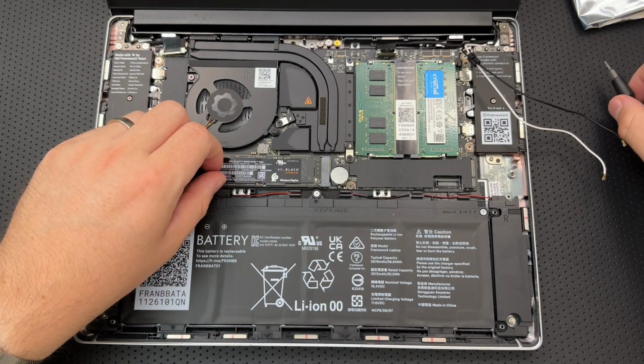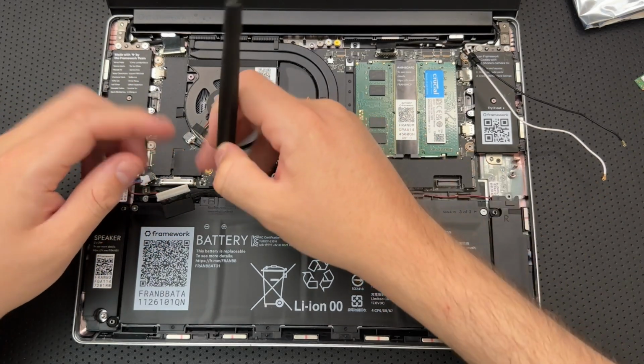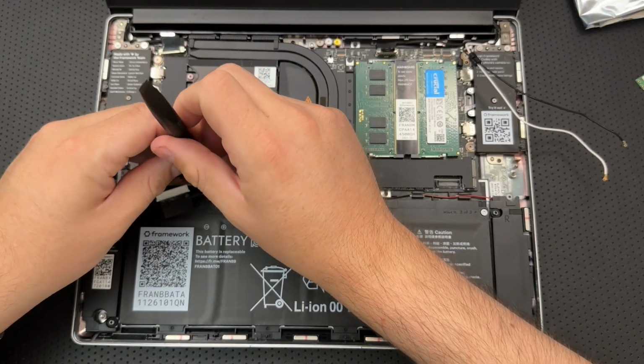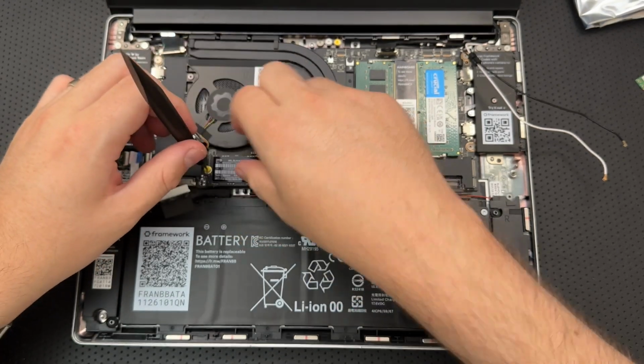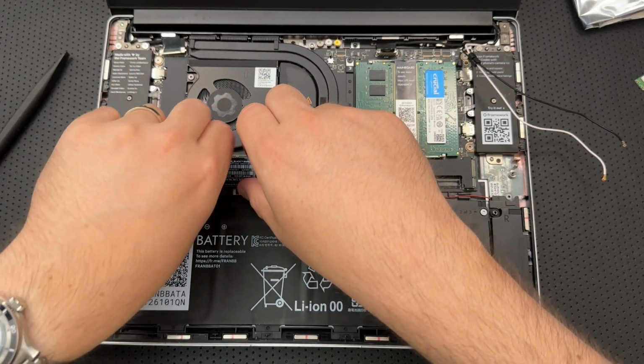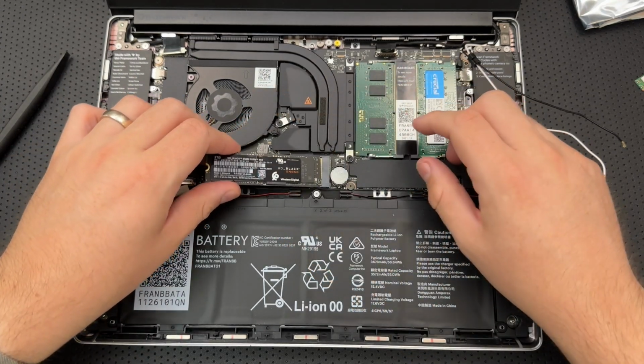Pull, yeah, the top and bottom clips. Yeah, I'm not sure I need to do that 100%. I do want to remove my M.2 drive here because, at least for the very start of things, I'm going to take the M.2 from this and use it with the new motherboard. I bought some extra RAM.